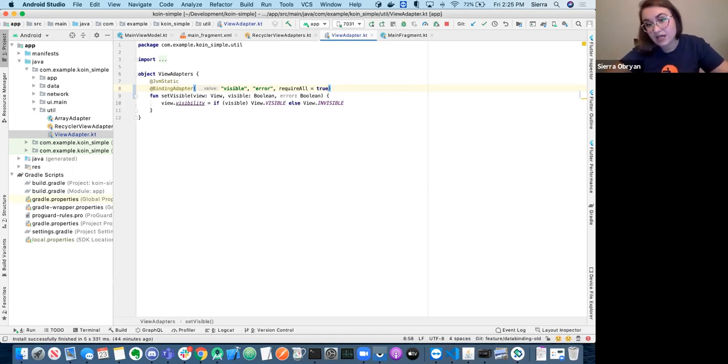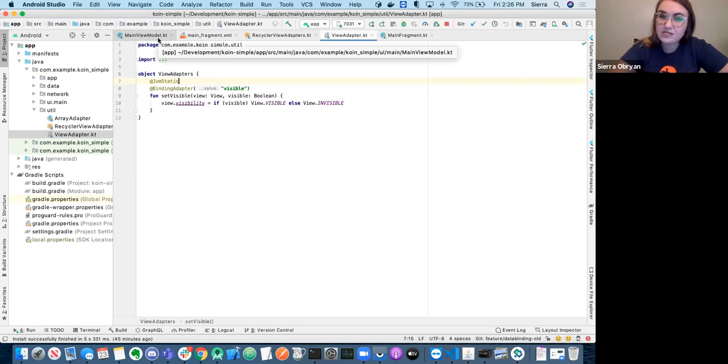Obviously, because I'm using Kotlin, I can add defaults to my functions. And so I can set error equals false so that every time it equals that. And then it doesn't make a lot of sense to require all, and I can put false if I always have some defaults defined. So we can take all those off because they're not really necessary and go look at our main view model now that we kind of look through some of those view bindings.